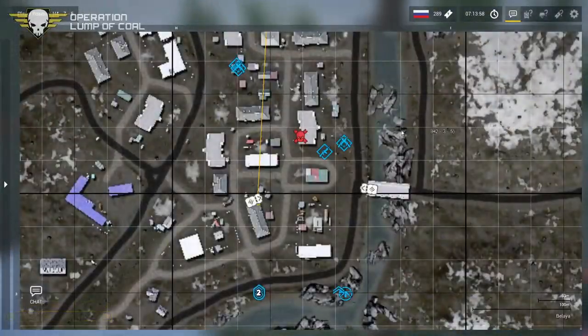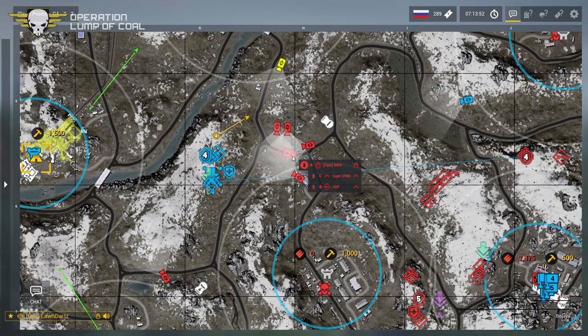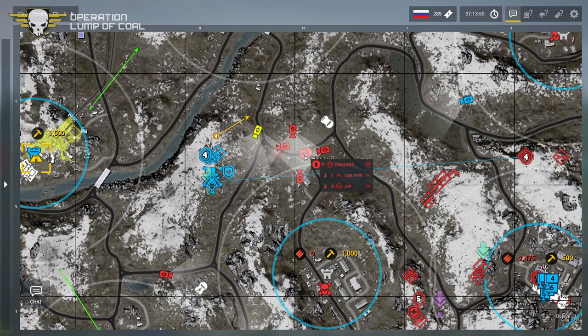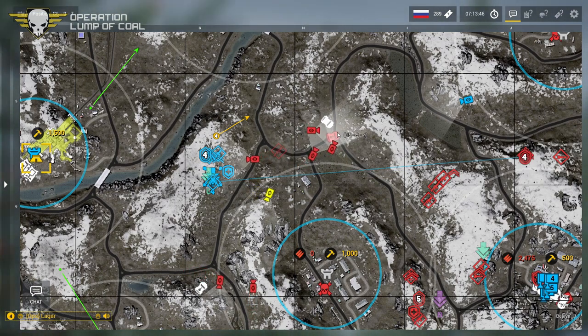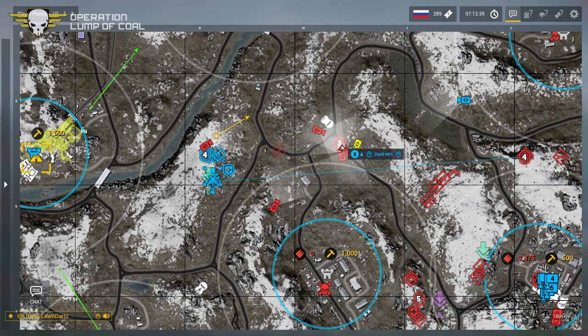Uh-oh, Dishka in trouble. Dishka running. Oh, no. Evan died. Evan got shot up out of the Dishka gunner seat, I think. Captain Vert. Wait, what?